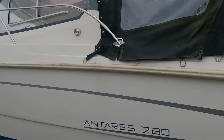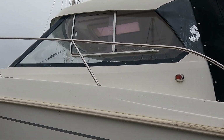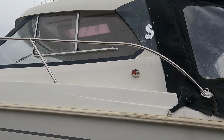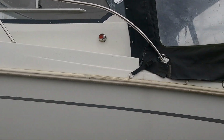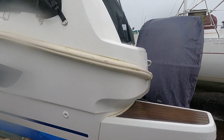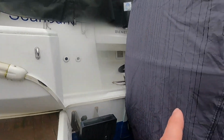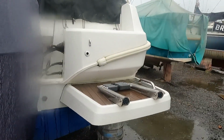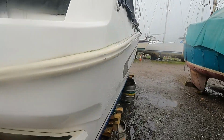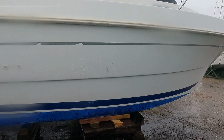But I'm hoping to get the boat in the water in the next 2 to 3 weeks, but I've got a ton of things to do. I've got to pressure wash the whole boat, clean the interior of the boat, get all the seating pads and life jackets back in, but there's a lot of cleaning here too. As you can see, all the grime and all the algae from the moisture where it's been raining so much lately. Just got to give this a really good pressure wash, polish it up so it's gleaming, paint the underside, prime the engine, fuel the tanks, and then hopefully we'll be ready to go and get back out in the water.